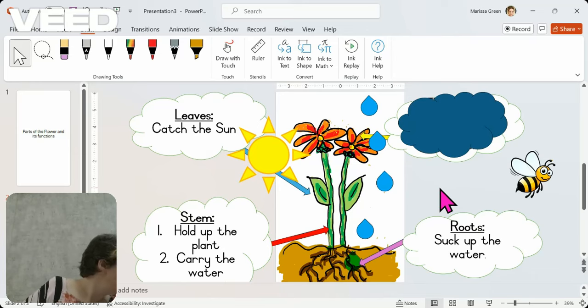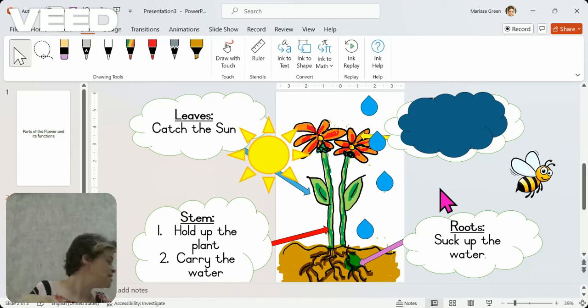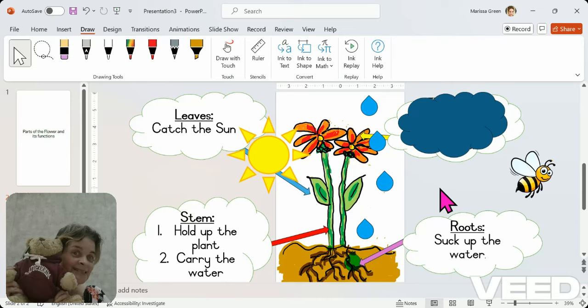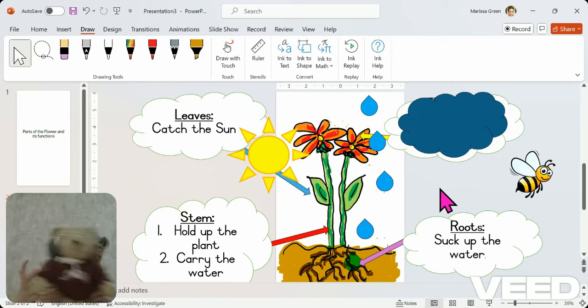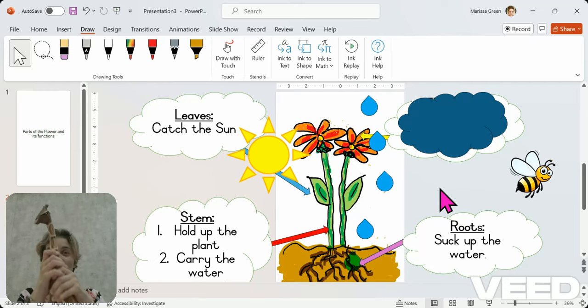So can I ask you, do you think this animal can eat flowers? No. Do you think this animal can eat flowers? Maybe. Not usually though. Okay, good. All right. What about this animal? Yeah, maybe a giraffe, if it's a high flower, you know, in the tree, he might go, flowers. Yeah, he might. He might like flowers. Oh, thank you, giraffe. Okay.